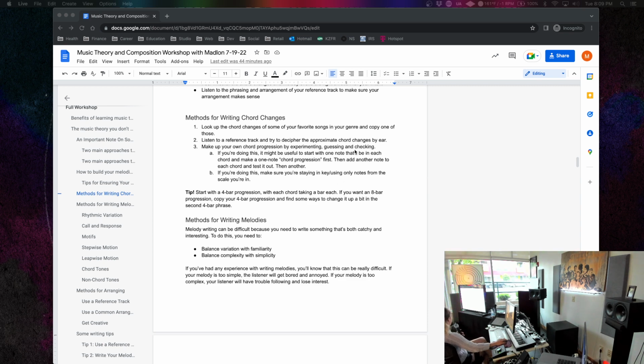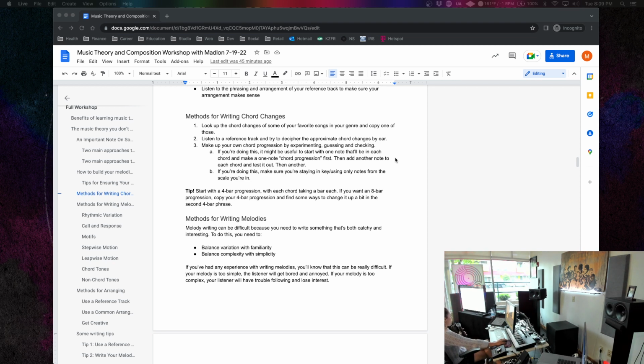Otherwise, you can also listen to a reference track and decipher the approximate chord changes by ear. This takes a little bit of work and a little ear training, but it can be super helpful when you're just trying to understand your genre conventions and making up your own chord progressions.